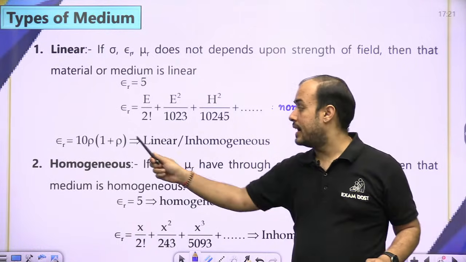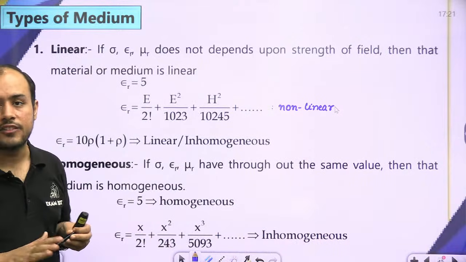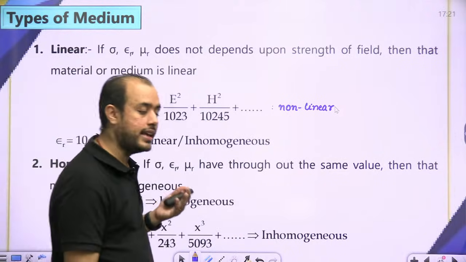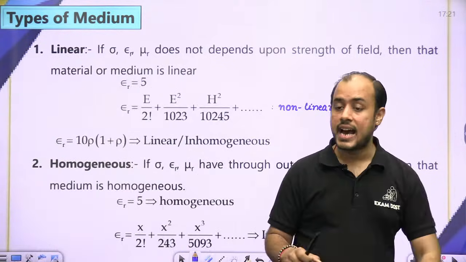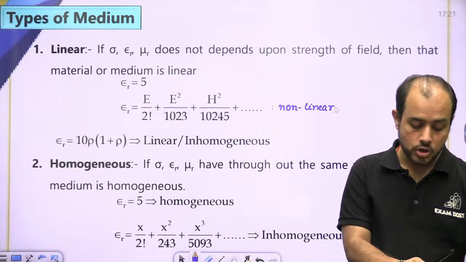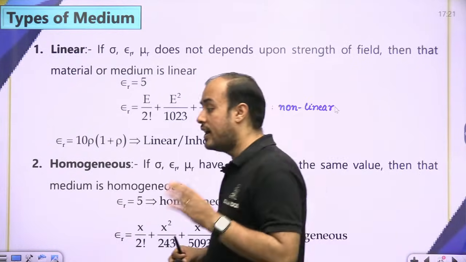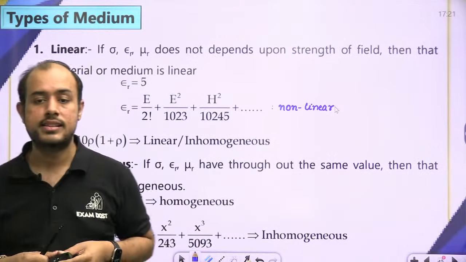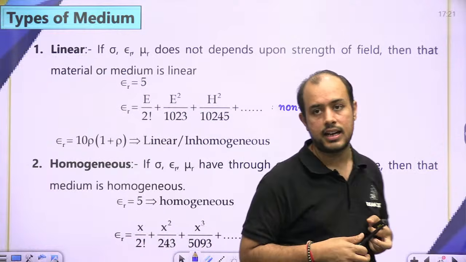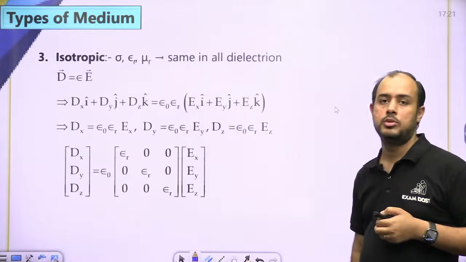If epsilon depends on the coordinates or the position of the point, independent of the field, but it depends on the position of the point, then it is called inhomogeneous. So linearity के लिए you have to see whether epsilon or mu depend on the electric or magnetic field. For homogeneity you have to see whether they depend on the coordinates. अगर कोऑर्डिनेट पे डिपेंड करेगा तो इनहोमोजेनस, नहीं डिपेंड करेगा तो होमोजेनस. Like here it depends on x, inhomogeneous; constant, homogeneous.